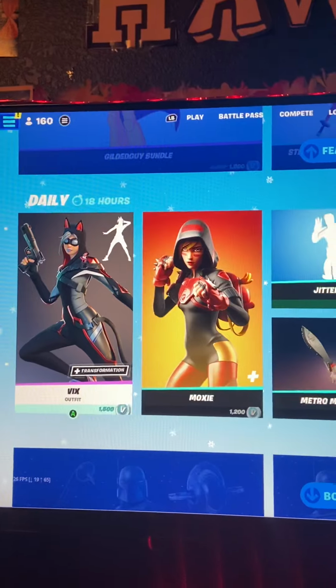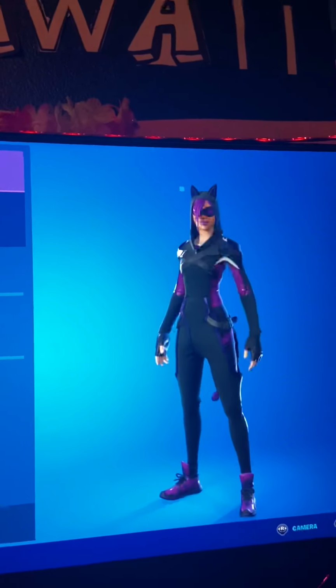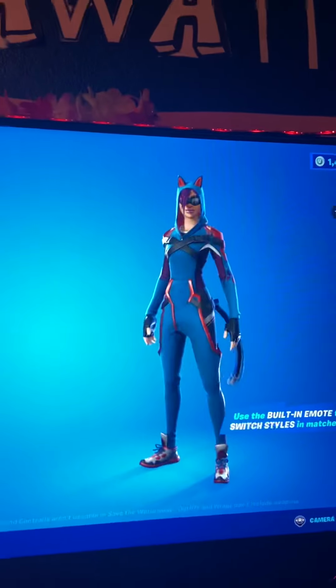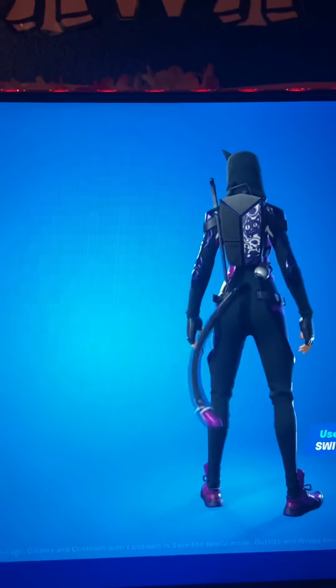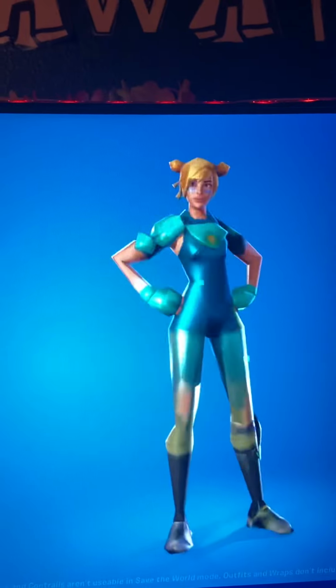In the daily we have Vix with like 4 edit styles. Go through them real quick. Boom. And you can also get it without the hood as well. With all 4 styles, pretty good skin. Comes with the back bling Whisper Pack, comes with all the 4 styles as well. I'll preview it real quick. And then her built-in emote, which is called Spin Out. You can switch styles in between matches, pretty cool.